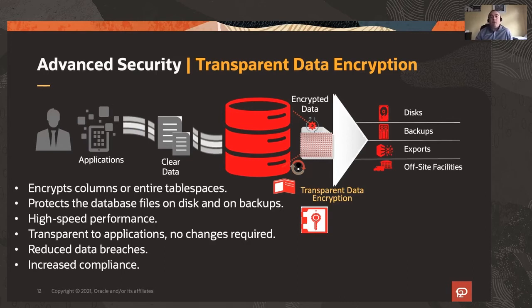So the bottom line with this, and with any security product, is increased compliance and reduced data breaches. Okay, we saw it last week, in the last webinar. You have to buy a license to use this feature, absolutely. But the average cost of a data breach in the United States is over $8 million. So the cost of putting in a security solution like this is a fraction of a percentage point compared to that. Okay, so you're reducing your risk and leaving yourself less open to a potentially massive fine.